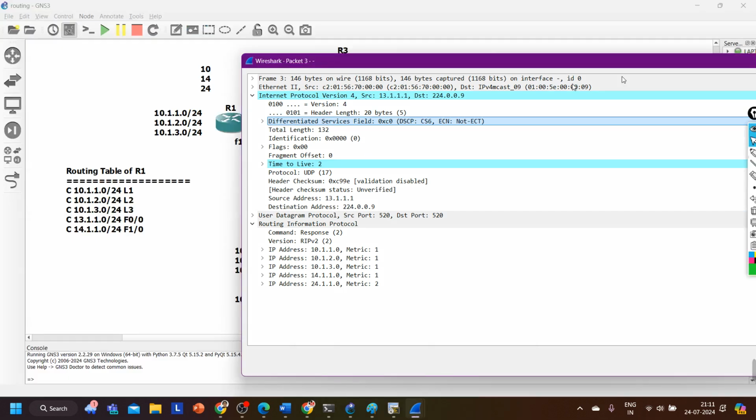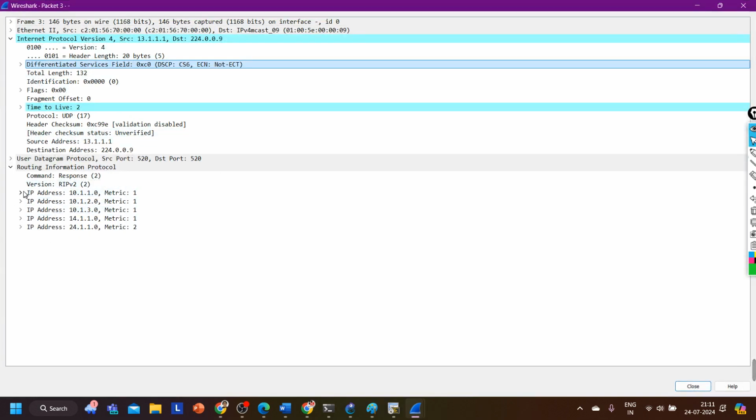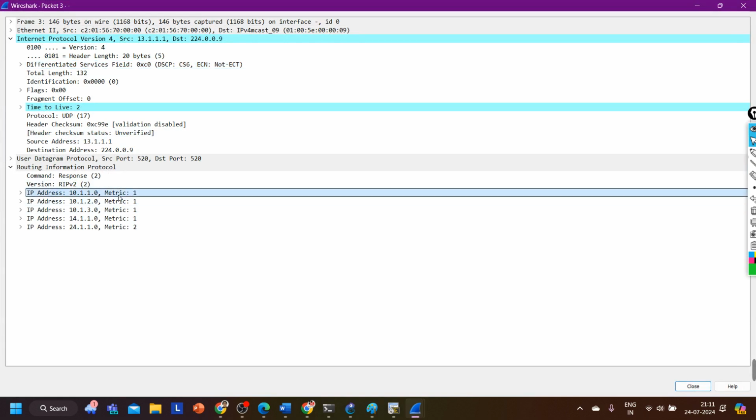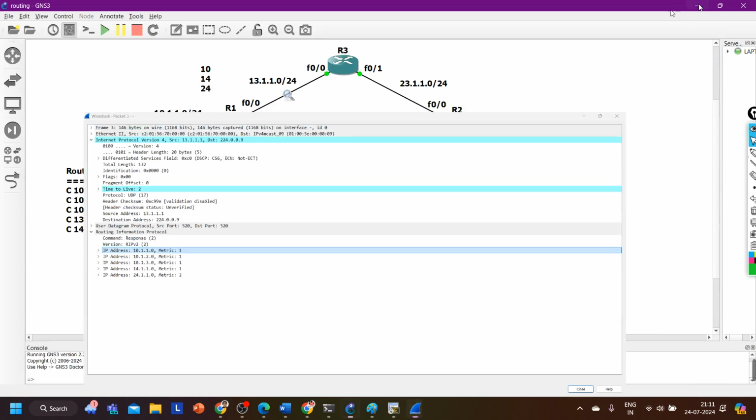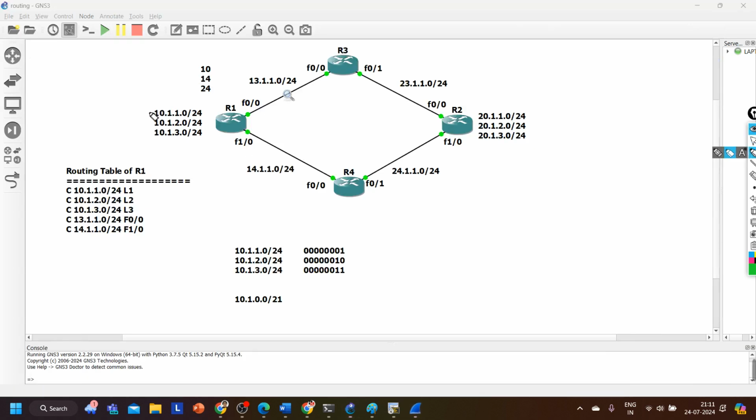And if you want to open any network in detail, like I want to open 10.1.1.0/24. See guys, it is sending metric as well, right? Metric is 1. So router 1 is sharing 10 network information 10.1.1.0/24, and it is sharing metric information as well. Metric from me to this network is 0 because this network is directly connected with me.